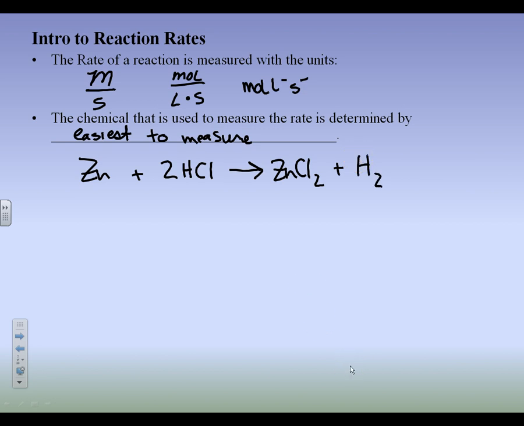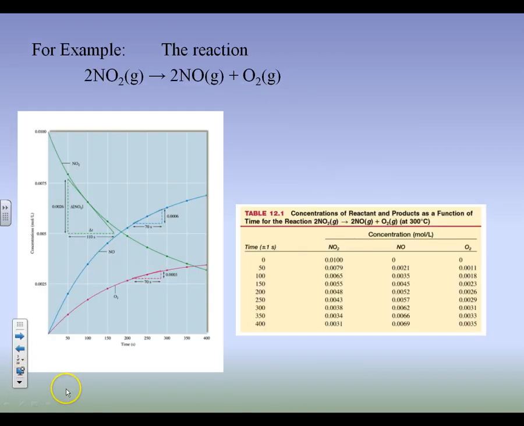So if I wanted to see how fast this reaction would go, I'm going to look for some visible signs. Since I'm using hydrochloric acid, I could measure a change in pH. It starts out pretty acidic, how it goes down to when it makes zinc chloride, I could measure that. I could look for color change. Zinc chloride is sort of a black substance, so the appearance of that black substance. Or since hydrogen gas is a gas, I could measure how much hydrogen gas I create. So all of our experimental data is pretty much based on whichever one is the easiest to see out of the reaction, the easiest one to measure.